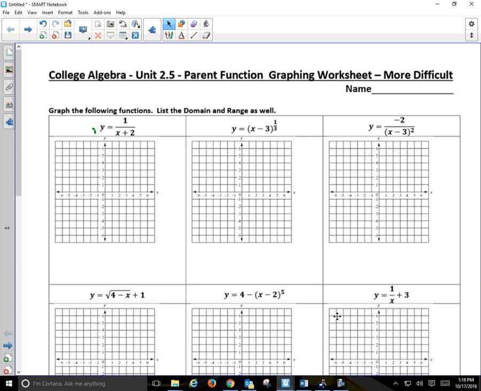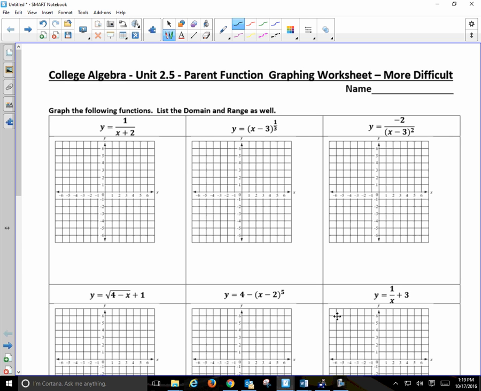So, here's the deal. What I thought was really cool about math when I was growing up was that I could learn something that I didn't know how to do and learn how to do it really efficiently. For example, if you look at the first question, 1 over x plus 2, a lot of you would have no idea what that looks like. We're going to learn how to sketch these today, extremely efficiently and quickly. So it's not a question of, oh boy, I have no idea what that looks like unless I plug it in my calculator. All of a sudden you'll be like, yeah, I got it, no problem.